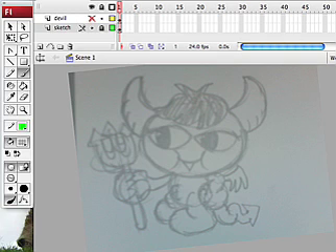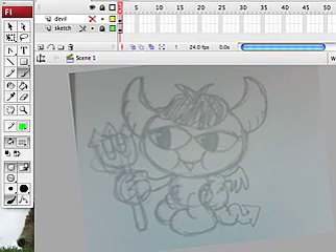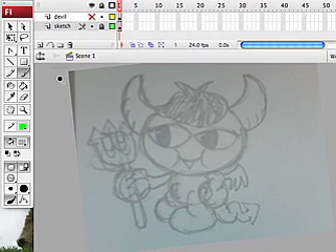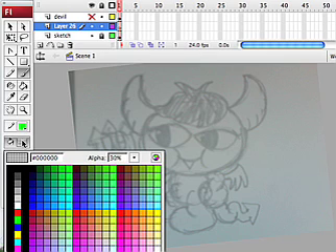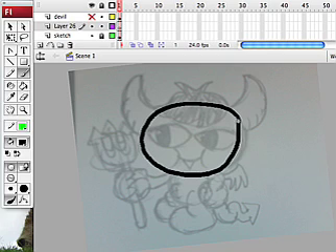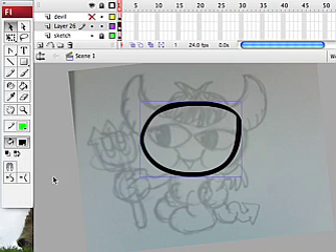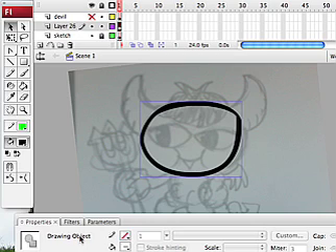I've got the zoom at 100%. I'm just going to show you that as I draw the shapes, just using black temporarily, they turn into drawing objects. So when it's selected, in the properties you can see it's a drawing object.